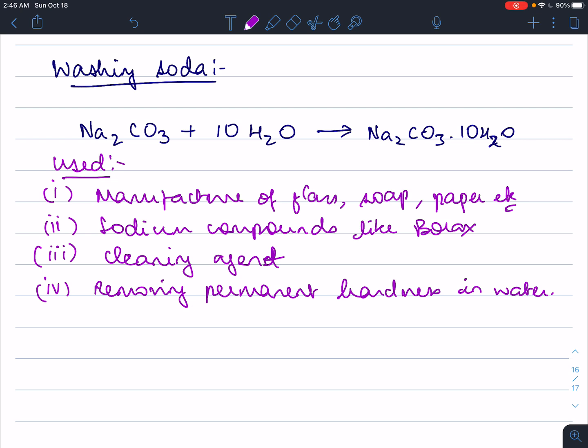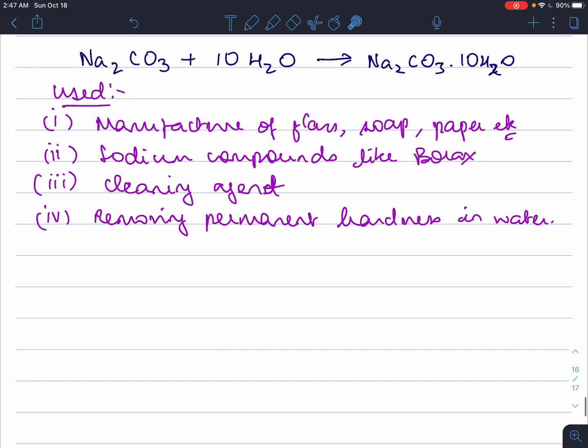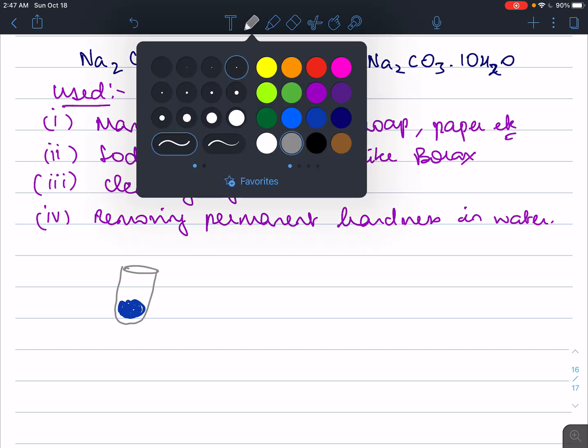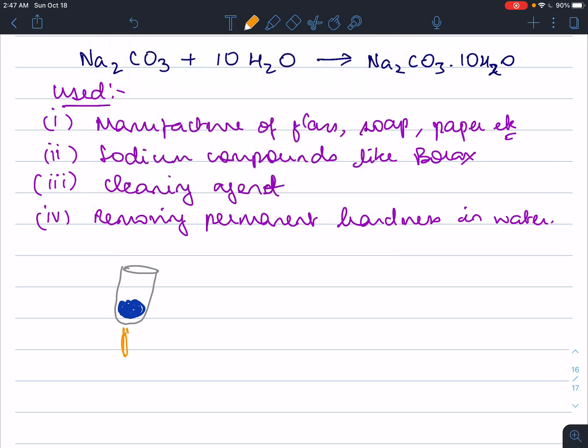All right. But let's go back to the concept behind this. Now these crystals, when you say there is water in the crystal, it doesn't mean the crystal is wet. It doesn't mean it's a solution. It just means that the crystal has water in it. A classic example would be copper sulfate, right? If you have some copper sulfate, take it in a test tube and heat it. All right, heat it on a flame.